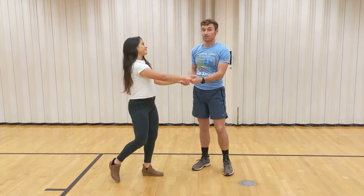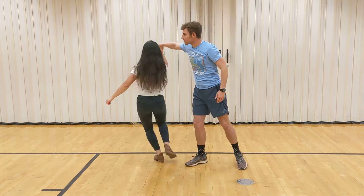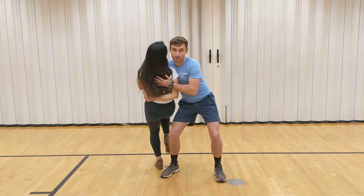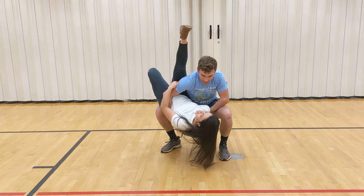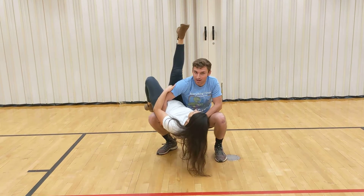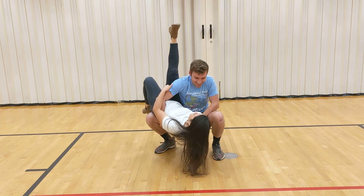Princess Drop. This one you also go from the bow tie — you've got to switch hands, then spin it across her face. You're going to kind of chicken-wing her, so she keeps spinning, grab her shoulder, and she just goes for it. Then you can sit here indefinitely. This is great if you're feeling goofy on the dance floor — especially if someone's not expecting it, you can just sit and talk, or if you've been spinning them for a long time, it's like, hey, let's just chill for a second.